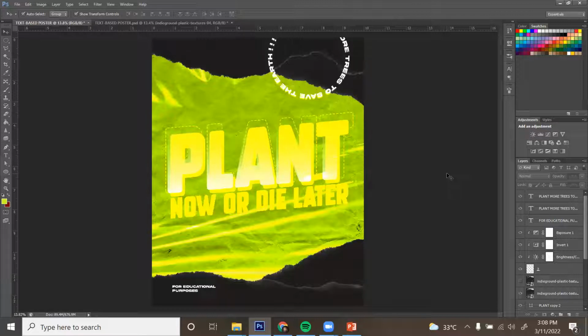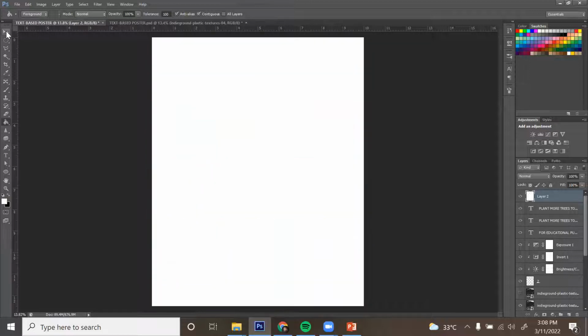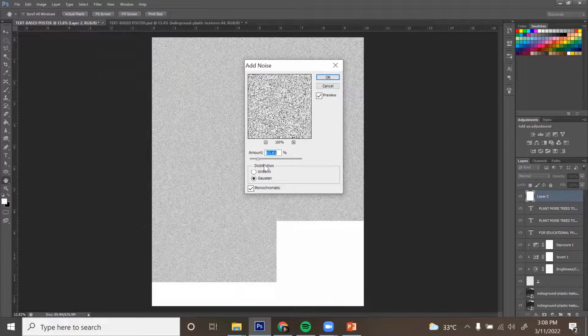I don't know if I originally copied what I did a while ago. So I think for the last touch, what I can do is I'm going to create a grain layer just to make it look more grungier. I'm going to create a new layer and I'm going to use the paint bucket tool to make this white, and then I'm going to click on filter, go to noise, so we can add some noise and then some grain effect para mas mukha siyang luma.